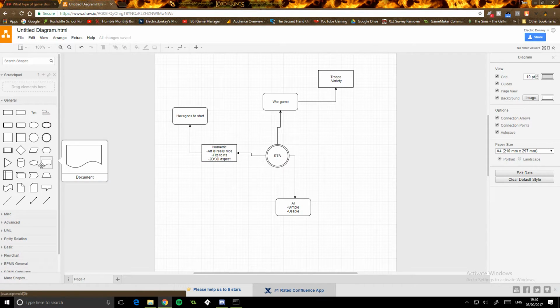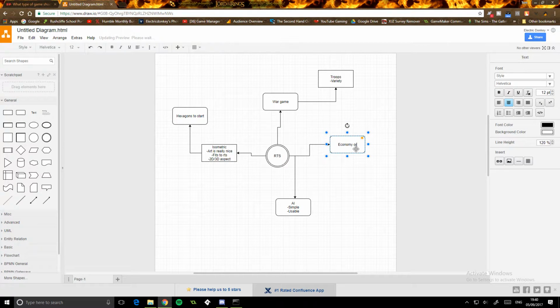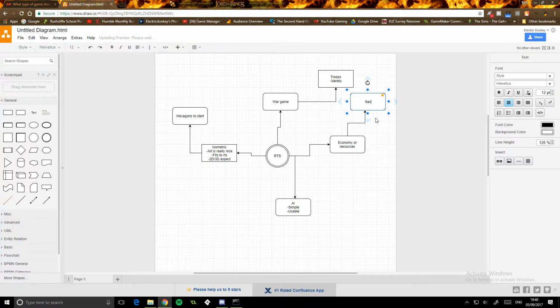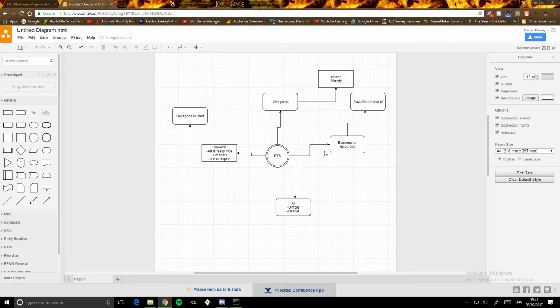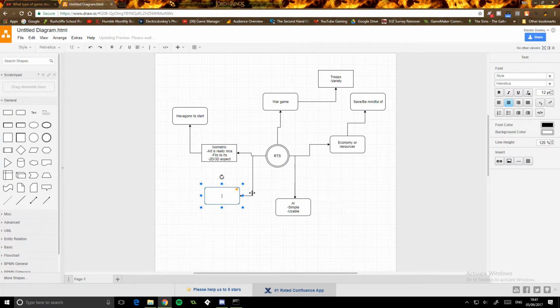So what else do we need in an RTS? We need some sort of economy, some sort of thing to balance. So we'll just go with economy for the time being. Or resources. It's basically something which we can save, or something you have to be mindful of. It's something to make it more in depth. There needs to be some sort of usability of it, and having some economy to it makes people consider what they're doing more, and that's what you want from a good RTS. What else are we going to have?